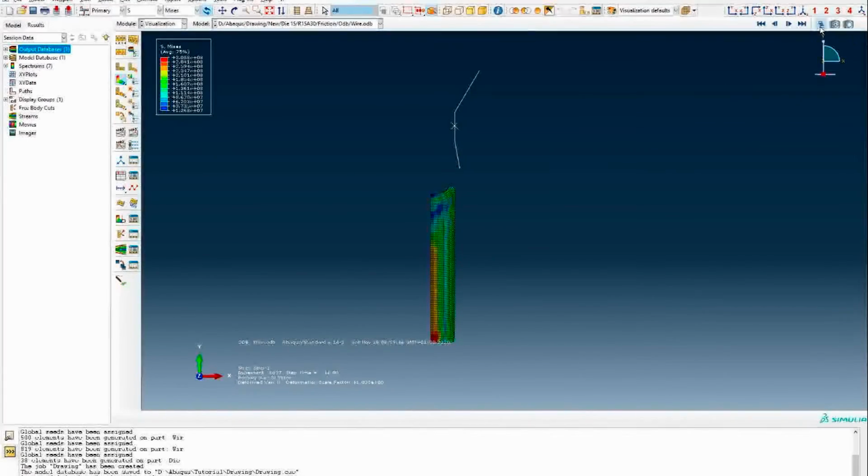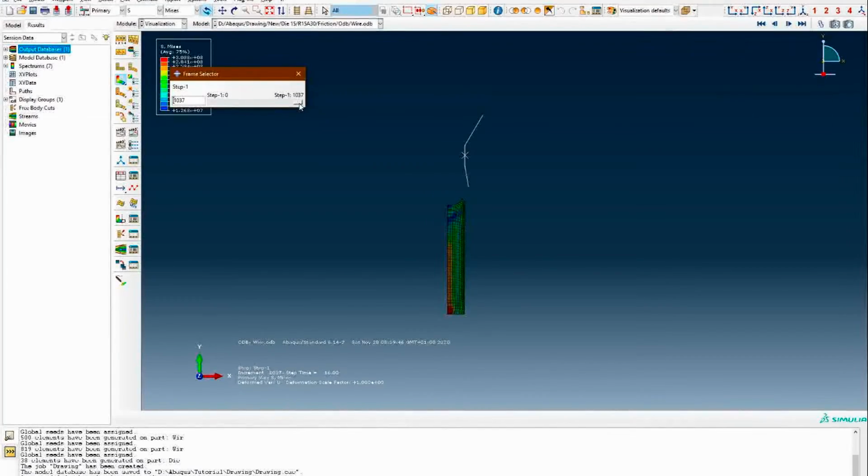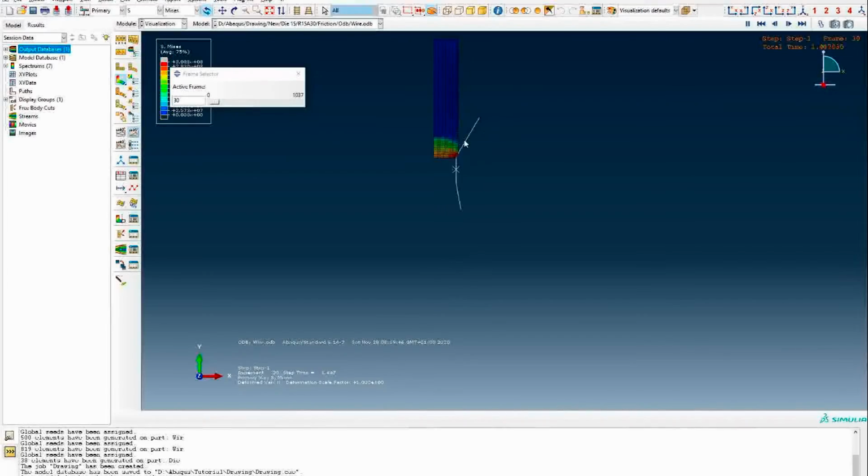Or by clicking here, you can see the simulation animation. Or even if you click here, animate time history, you will see it's playing the animation, how this drawing worked.